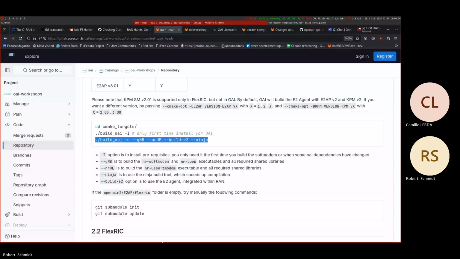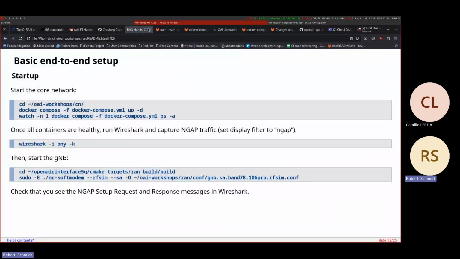Okay, let's just make one quick recap. Before we saw that we had to start the core network, so this we know that very often. There's this Wireshark call that I will also update later, so that you always use this capture filter that we have seen, so that it doesn't get too big and then fill the entire disk and everything.